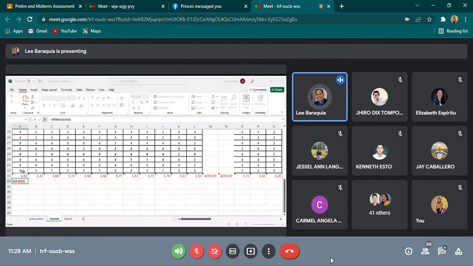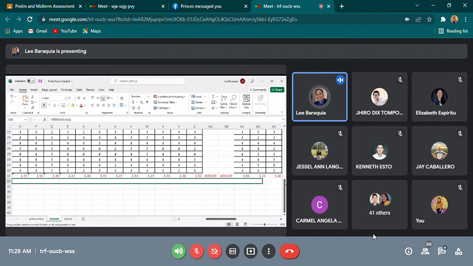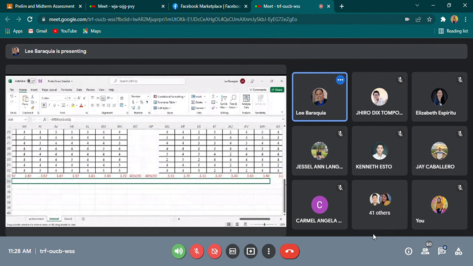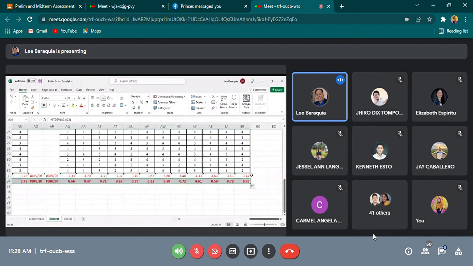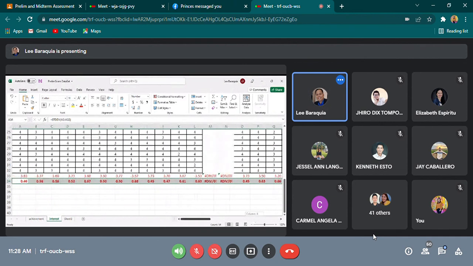So that's A3 to A32. My standard deviation is 0.46. Do you have the same answer there? Yes, sir. Okay, then i-drag na ko. Ayan. Kompleto na.